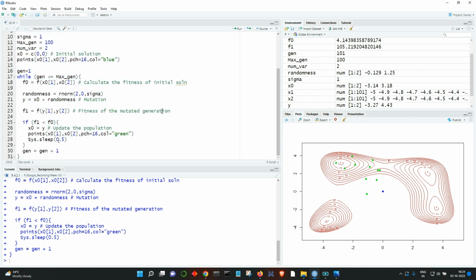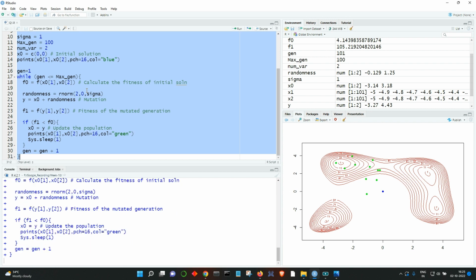Let me give a 1 second pause, and then let's see. So if you can see the green, the solution is moving towards the right side optima. Yeah, it has gone towards the right side of optima.